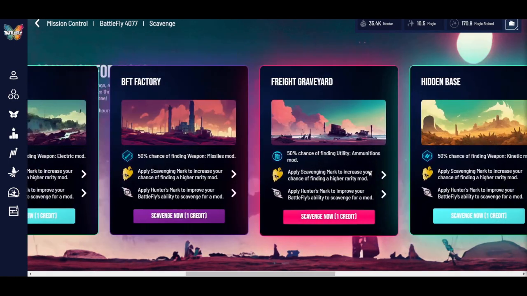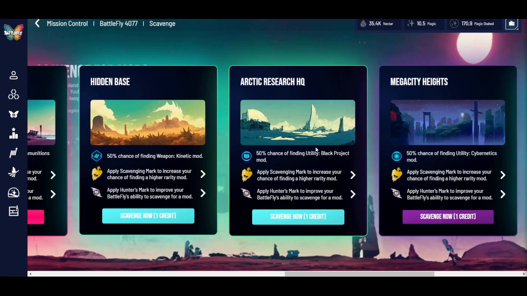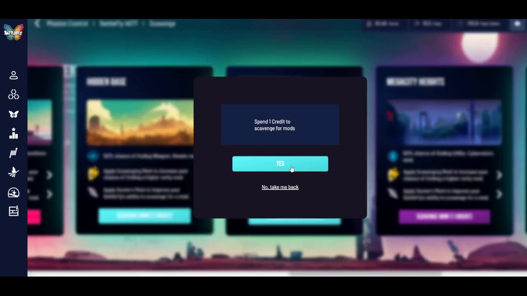So we're still looking for that black project, so we're going to go ahead and head back into the Arctic, this evasive black project. Yep. And we've seen a few, but they just haven't been quite the power level we're looking for.